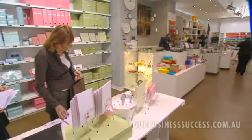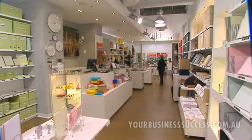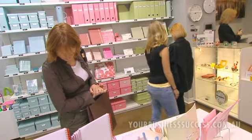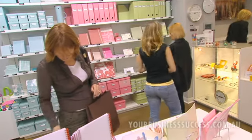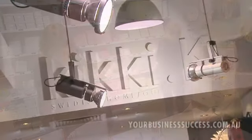When you move from being a business with a handful of people into one that's got 30 plus — and plans to get a lot more — all of a sudden you have to really focus on how you communicate with all those people and how you share information. The day I came home and decided to do this concept, I already had a vision of stores worldwide. Look out, Ikea!